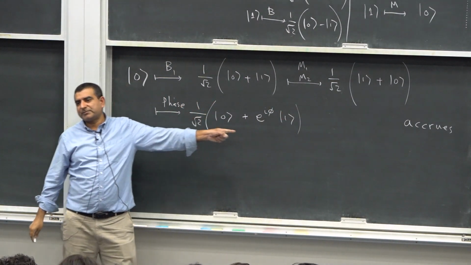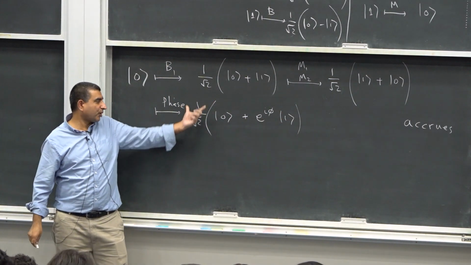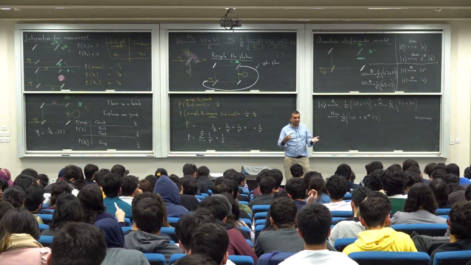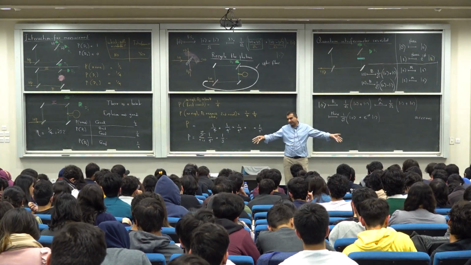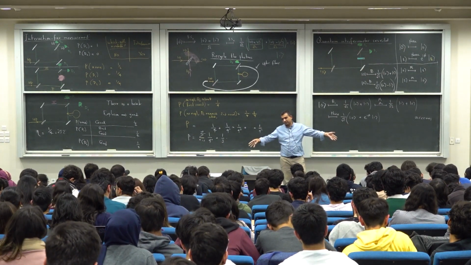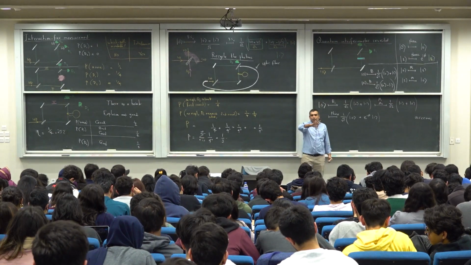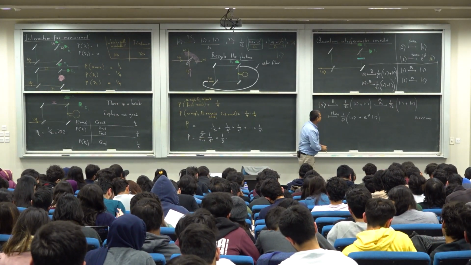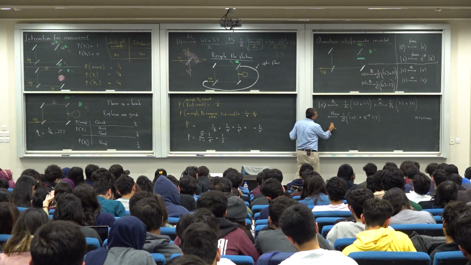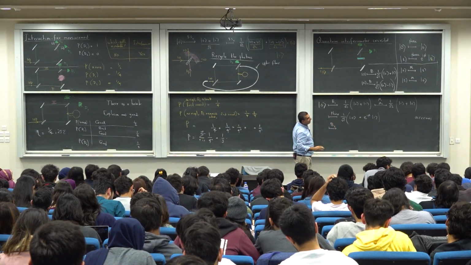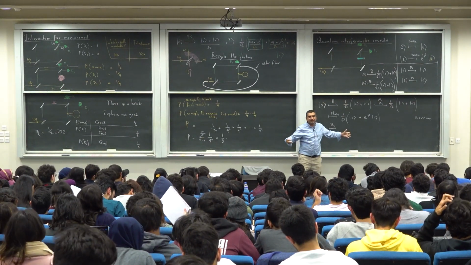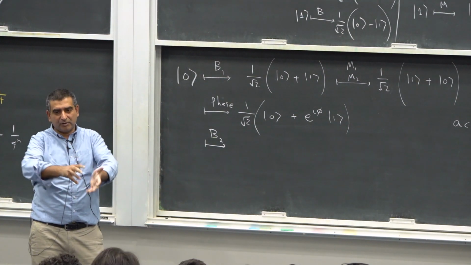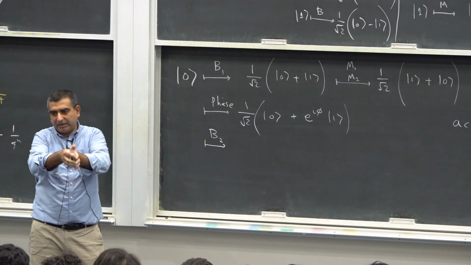Is this a legitimate quantum state? Yes, because the probability amplitudes squared of each coefficient of each sub component, you add them up, still gets you 1. So the quantum state remains a legitimate quantum state all the way through. Then I progress this quantum state through the second beam splitter. Even though I don't know which path the photon is taking, the two paths now recombine and interfere at the second beam splitter.